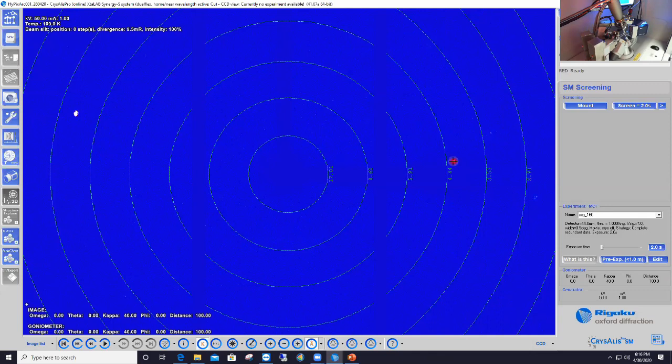So screening the crystal now. There are two steps in screening crystals in CrysAlis Pro. The first one, which is called screening, is a quick X-ray snapshot of your crystal, just to see if it diffracts, and if so, how much. This is just really simple and quick. It will collect 20 images in one single crystal orientation.